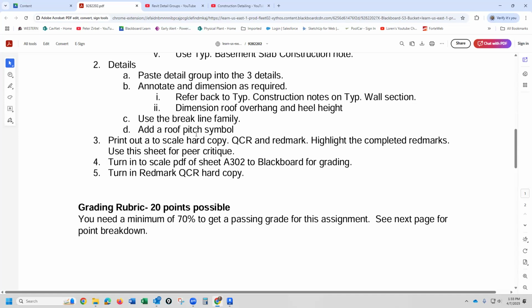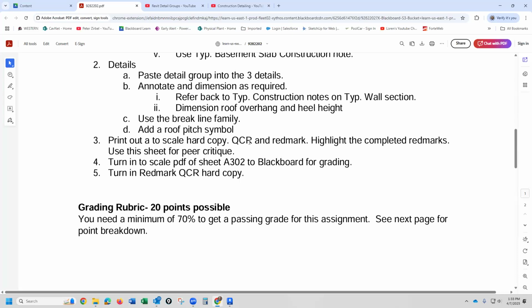And then the one thing I'm doing different on this one, I'm having you print out a hard copy because I want you to see what this actually looks like. I know there's been some question about what size text. I want you to use 3/32 text for all these annotations. And we're going to print out hard copies of these because I want you to see what they actually look like at full scale. So I want you to print out a 2-scale hard copy. We're going to need a thumb drive. I've got one up here. So just let me know when you're done with this and you're ready to do your QCR.